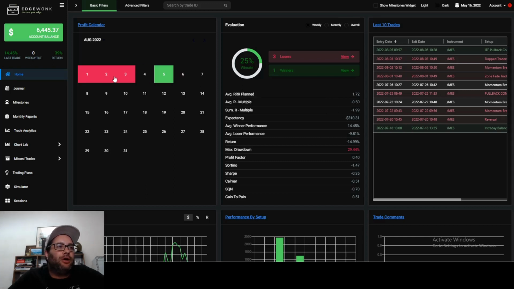I did have 3 losers in a row, Monday, Tuesday, and Wednesday. Unfortunately, I was down 4R on Tuesday. It was a 2R loser. I accidentally took too many contracts and was over leveraged on that trade. So I was technically down 4R on the week. Made half of it back today, so not a great week, but a nice way to end out the week and get some of that back.